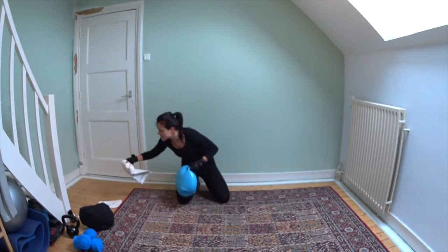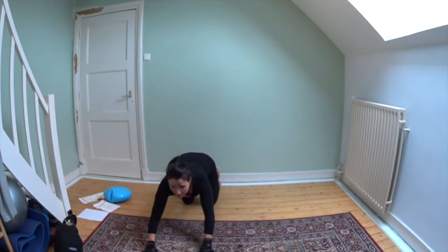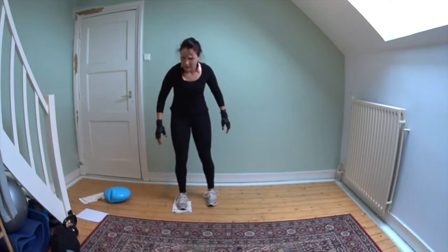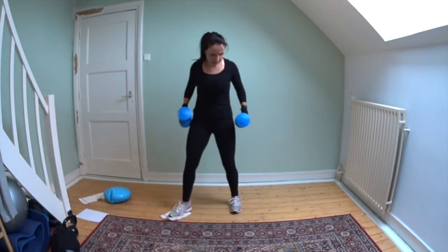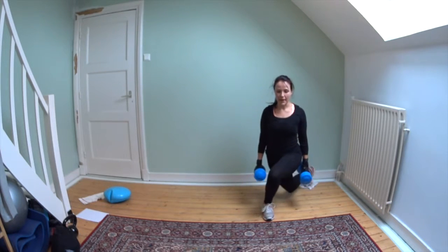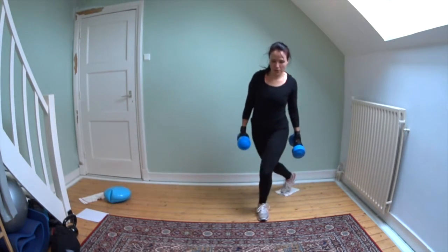Okay, back to sliders. We're doing clear back lunges. So grab your sliders. You can do it with weights if you want. I'm going to do it with my 4 kilogram weight. Keep your feet apart. Squat back. We're starting on the one leg first.